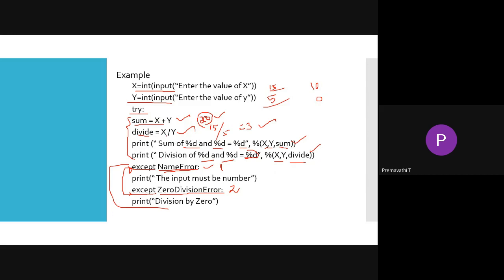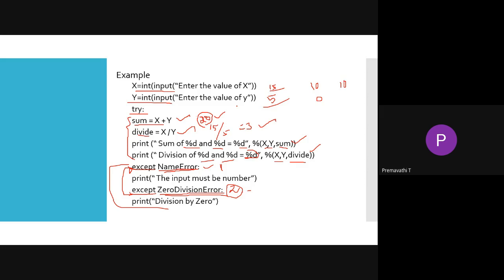When this operation is over, it automatically calls the error, that is division by zero, so it calls the second one. These statements will be skipped and the exception statement will be executed. Are you clear?